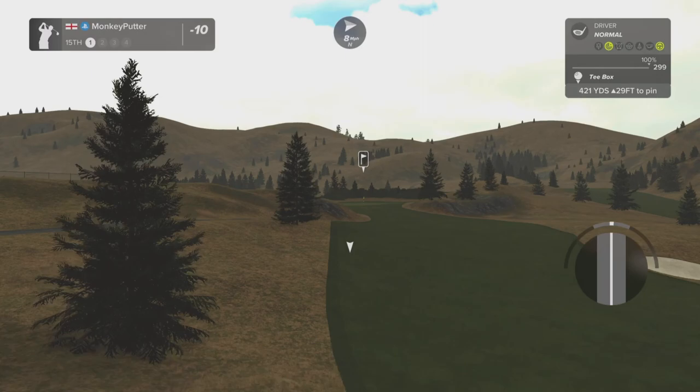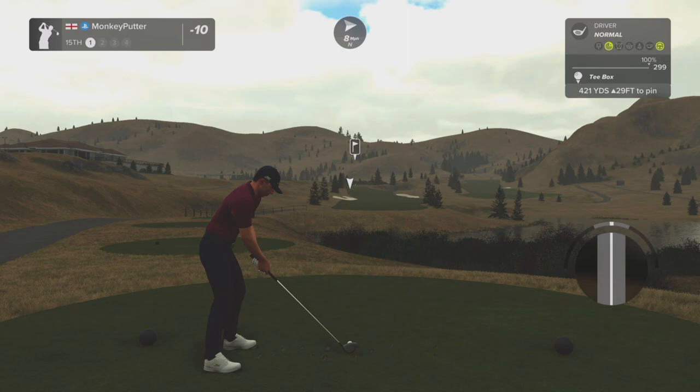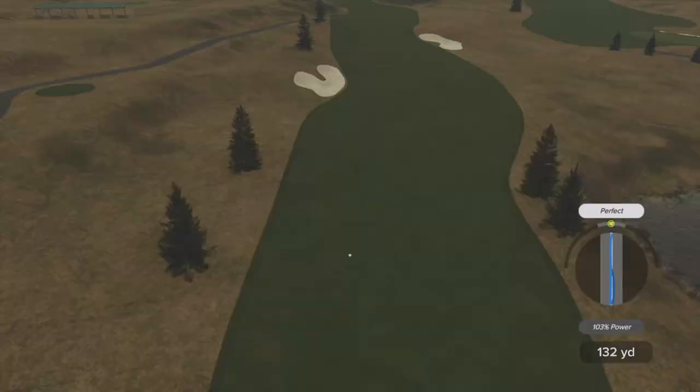That fairway slopes down from the left, so. And the wind's off the left as well. So what I'm going to do here, I think I'll hit a bit of a draw. That's a better swing.